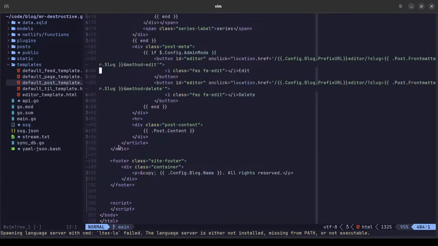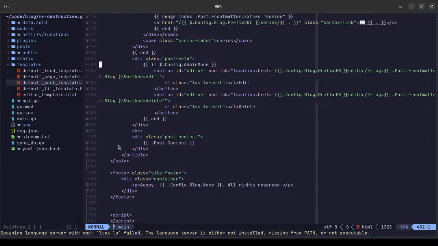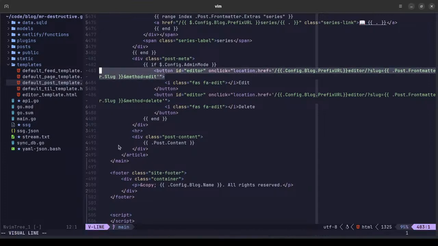So here we are using the method edit, where we take the slug. Right now we are not doing anything with it.